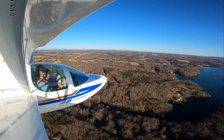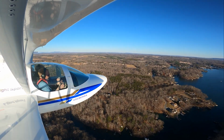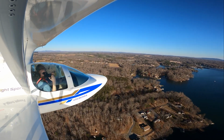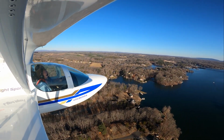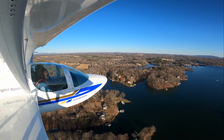Our ideal approach speed is right around 60 knots, but the more important thing is a nice stabilized approach. Just like teaching your students to land. Yeah, we want them on speed, but mostly we want them under control. But we teach them.